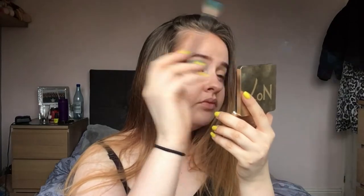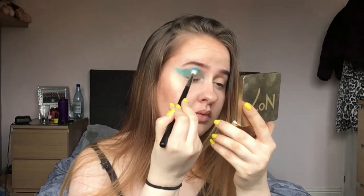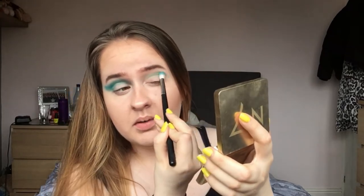And I'm gonna go for that winged-out effect, because it also makes it easier when coming to do the actual wing of eyeliner. And I'm gonna loosen it up at the end with some concealer. Yeah, I'm doing this one again in Wonder White motions with the little circles at the end.